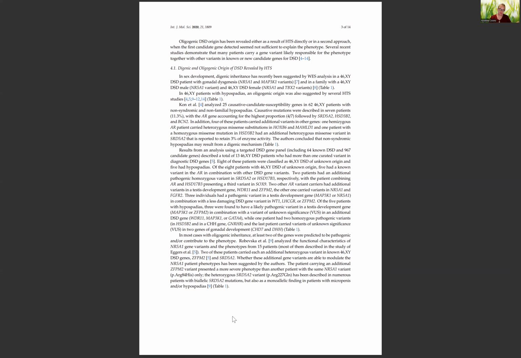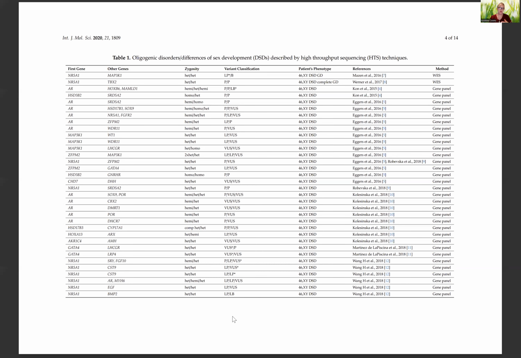However, there are caveats to that because which candidate gene are you looking for? Now that you've captured the whole entire thing, there are variations that may or may not have an influence, and now trying to decipher which one it is becomes much more of a challenge. That's aided by a lot of computer technology and algorithms, but again, we have to get to that development point where we can capture not just the monogenic ones, but the multiple genes that are causing problems.